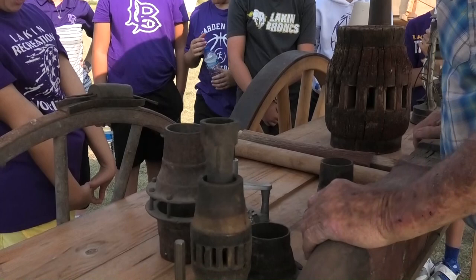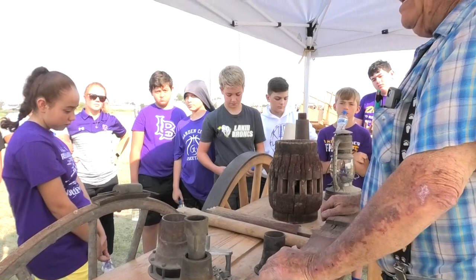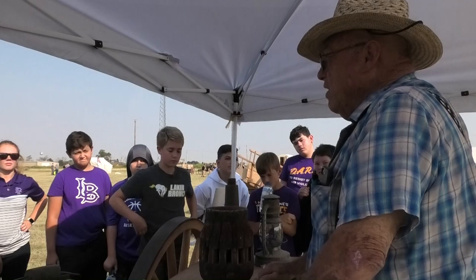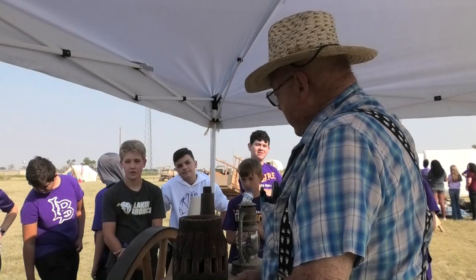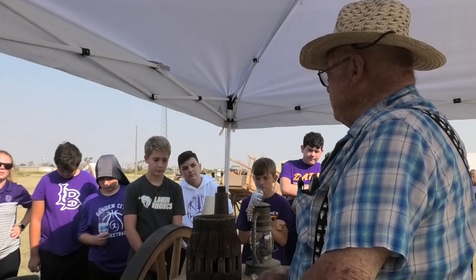Now we have to grease this hub, and a lot of times you couldn't go into your closest convenience store and buy a bucket of axle grease. So you could use pine tar, you can use tallow from rendering a pig or whatever, something that is slick. And then you can put ashes in there. Depending on the area you're in, you probably have to re-grease those wheels every other day. They didn't have turnpikes and special highways. It was mostly dirt roads, and dirt and metal don't get along good.